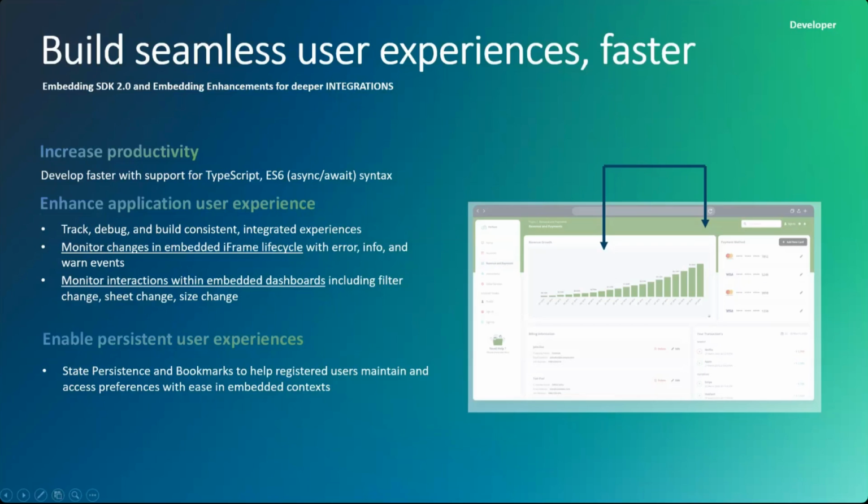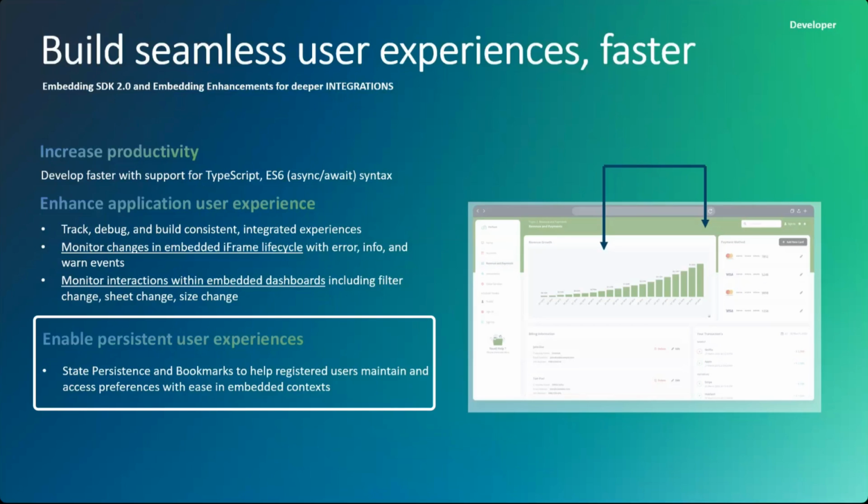for your end users. Another thing is persisting your user experiences. Let's say I am a user of a QuickSight dashboard who is coming into your application and wants to have that view which I left last time on, and I'm a QuickSight user. I want to be able to continue my exploration of the dashboard from where I am. That is another user experience that we want to create. So state persistence is one of them. Bookmarks is another one that you can create. So where you left off, you can pick up that bookmark and start doing that. All of that is possible for registered users within your embedded dashboard.